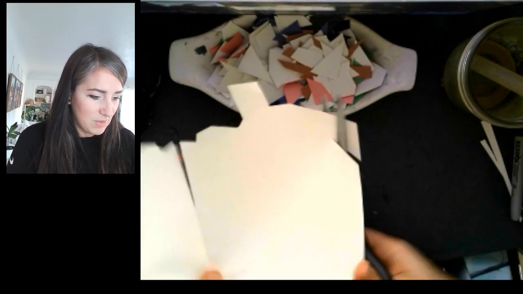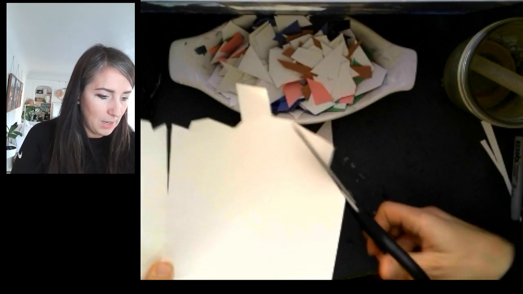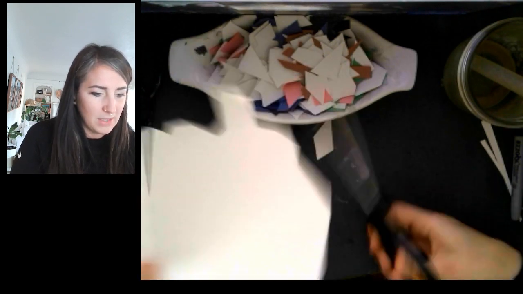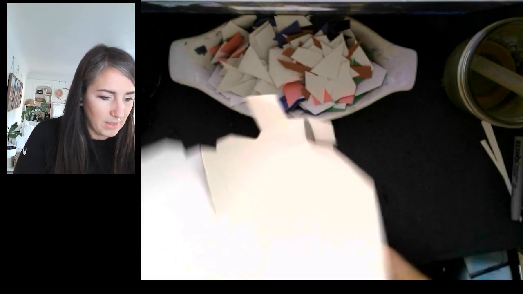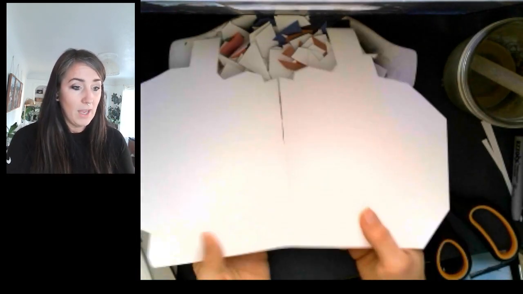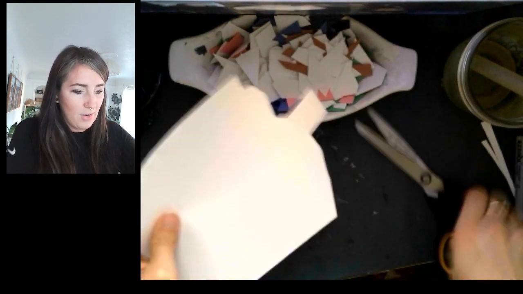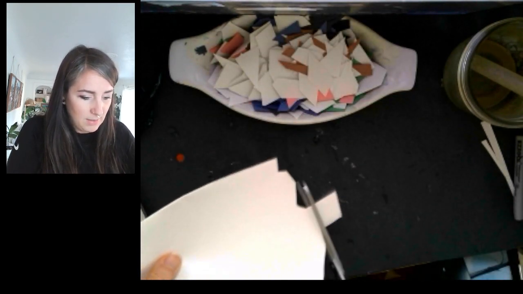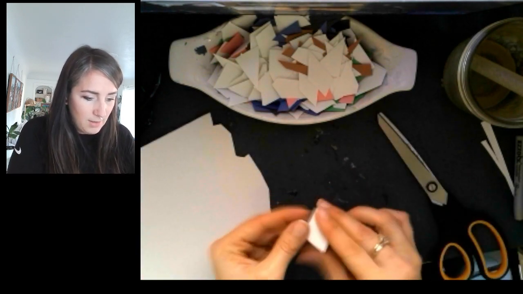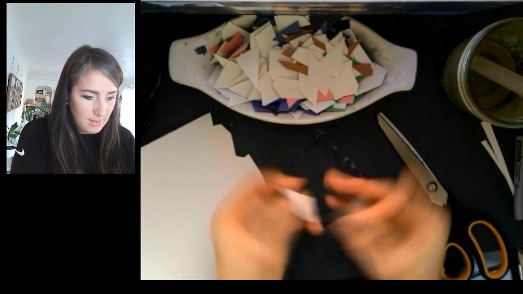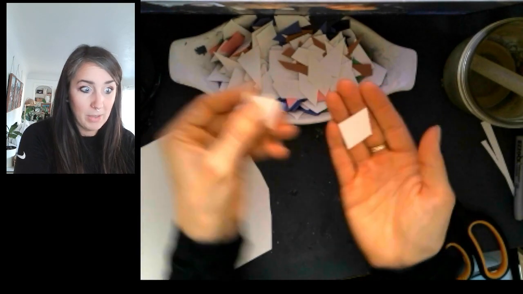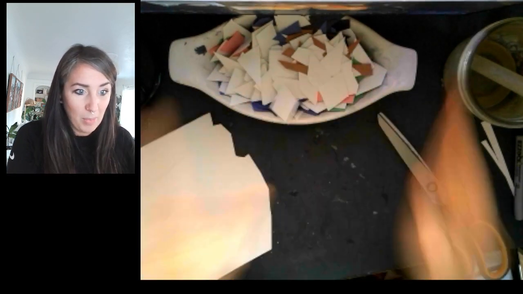Instead of cutting one piece of mosaic at a time, and we're cutting these all between the size of a nickel and a quarter, something like that, little different shapes and sizes, instead of just cutting one piece at a time like this, go ahead and take your paper, fold it in half. Now, whenever I cut once, whoa, well, one flew away, but I've got two pieces of paper.